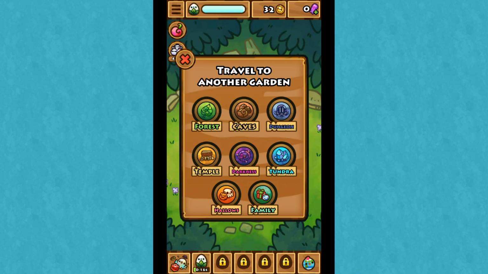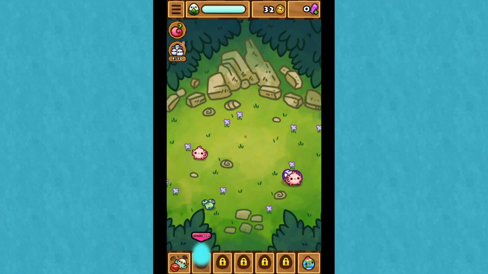Okay, so we could have looked here to see all of the different chickens that we could get. So forest, cave, dungeon, temple, darkness, tundra, hollows, family. I kind of want to go to the tundra or the temple area because Halloween ended already. So hollows would be cool. Family, I guess, is coming up. Oh, we have a new egg!